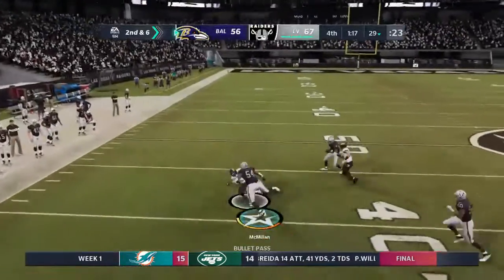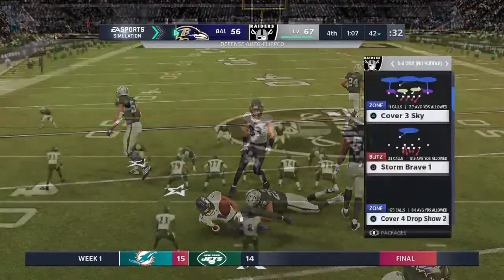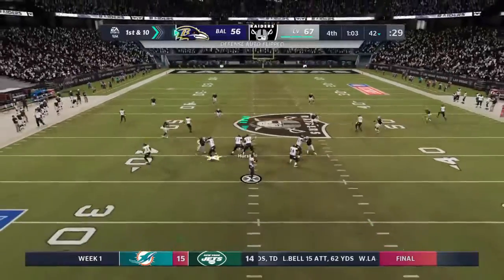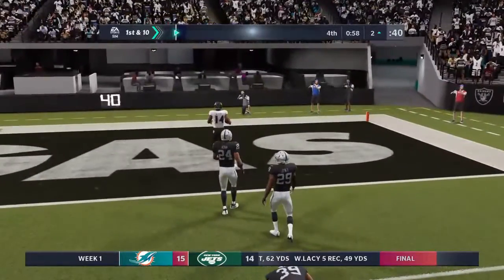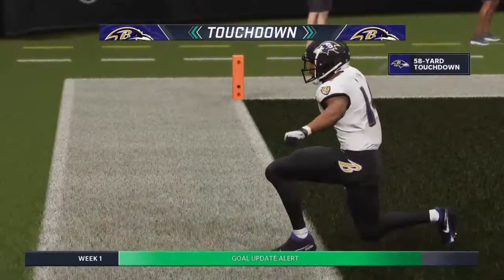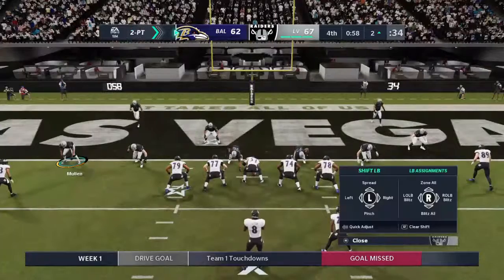On 2nd down, Jackson. Man open left side is Brown. And they get him down, but not before he takes it across the 40-yard line. A gain of 13. It's a 1st down. He's going to let it flop. That's caught inside the 20, and he takes this one into the end zone, and all of a sudden, here in the final minute, things get a little bit tighter. So certainly some importance to this one now.